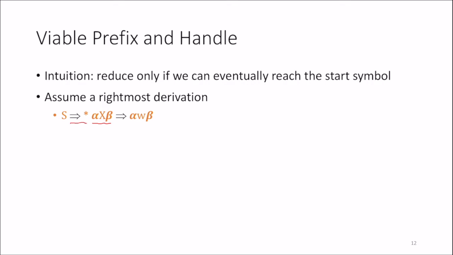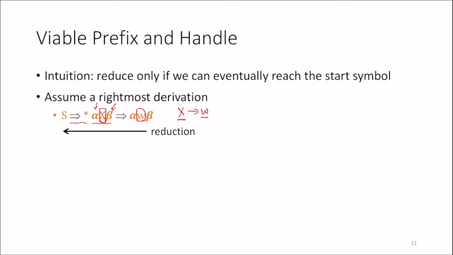In this case, I have alpha here, which is any sequence of terminals and non-terminals. Beta, we can assume is just a string of terminal symbols. And I have a rule in my grammar which is x goes to w. Then I can replace the x with the w in a rightmost derivation. When I'm doing the reduce action, as we saw, we're going backwards, right? We're taking the w, which is the right hand side, and replacing it with the left hand side, which is the x. So I'm taking this part of the derivation string and replacing it with this non-terminal. And as we go further and further back, we end up with the start symbol.